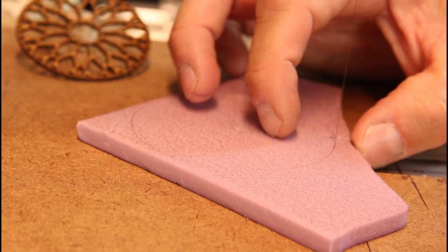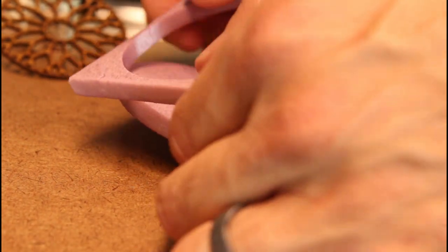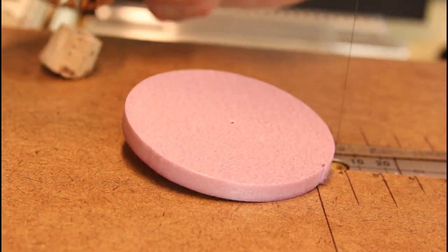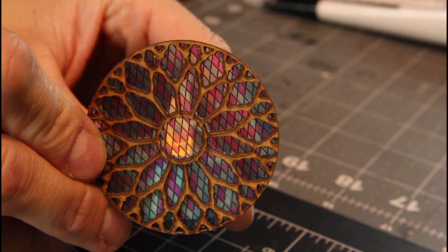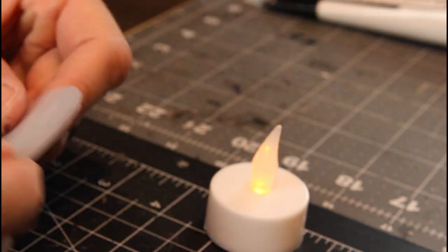This window, I couldn't wait to get my hands on. When I saw it on Gerard's website, I knew I had to have it and incorporate it into the build. It's his Rosetta window. This is gonna look really awesome right in the center of the building. And I knew I wanted to have stained glass and light behind it, but I didn't want to see the tea light. So how do we solve that problem?